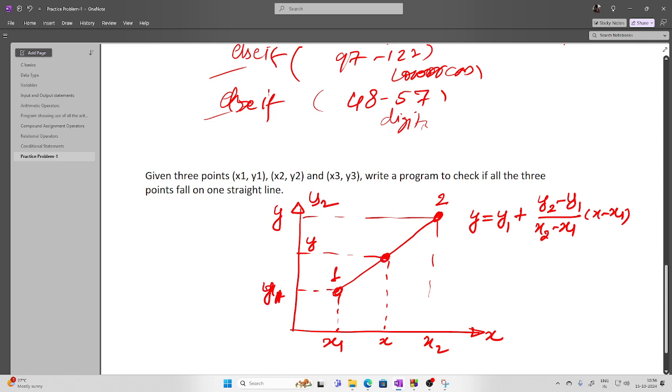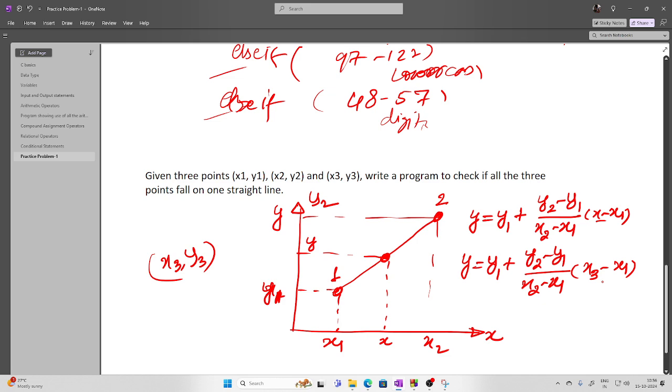So if I wanted to check whether a point x3 comma y3 is also lying on this line or not, then you can simply replace x3 here in place of x. So it becomes y is equal to y1 plus (y2 minus y1) by (x2 minus x1) into (x3 minus x1).